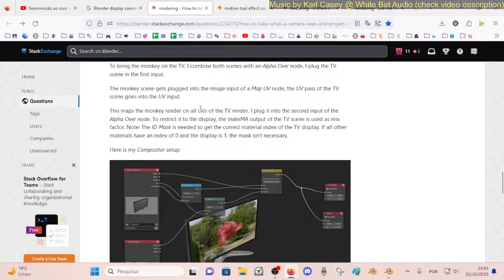Why the TV wants all UVs? I plug it in the second input of the alpha over to restrict it to the display. The index MA output of the TV scene is used as mix factor. The output of the thing here is use the mix node ID mask.